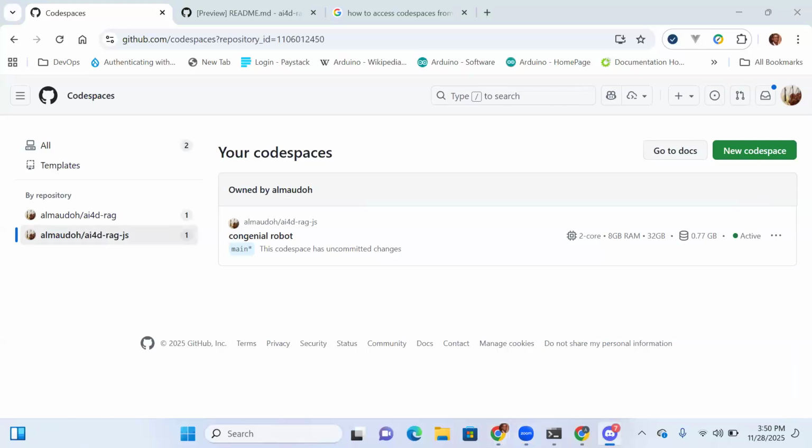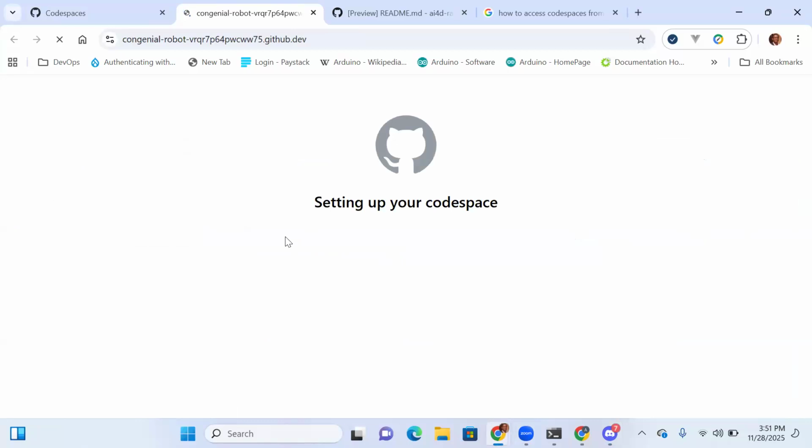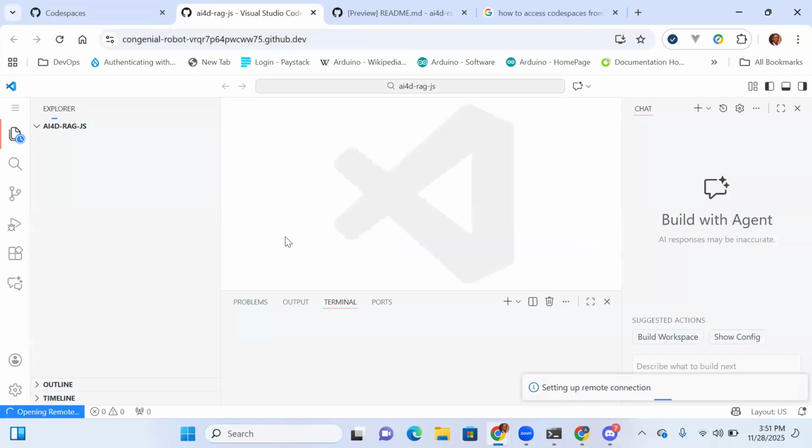All right, so I was at the point where I was trying to set up the rest of the, let's see, congenial robot. Are there any questions while this is running? Let's hope that passes on the Python one.